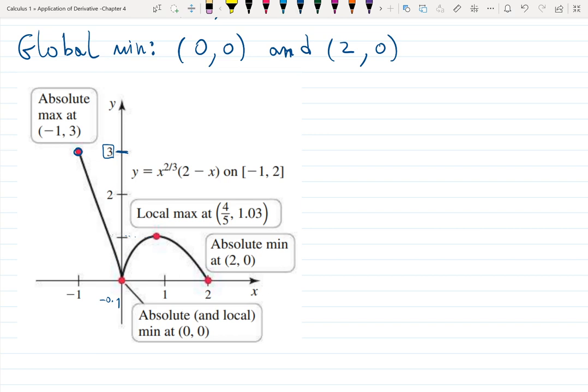Now, what about global minimums? We have 2 of them. Twice the function hits 0 at 0 and 2 on the given interval. So those are 2 absolute and local as well minimums. Do you understand that absolute extrema is local extrema as well? All extreme values are locals, but some of them are absolute. So we can say that this absolute one is actually local, but not local is actually absolute. Think about it for a second.